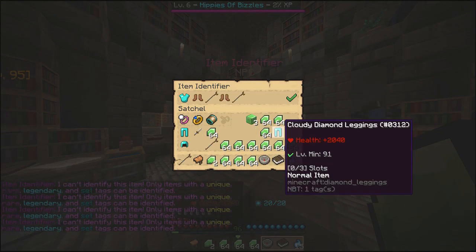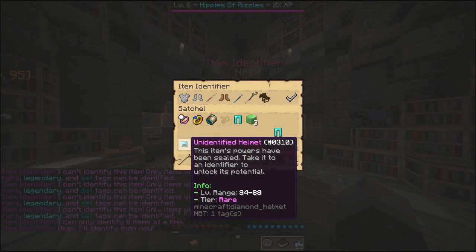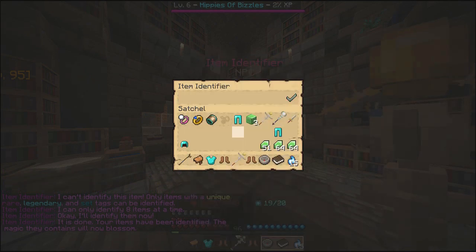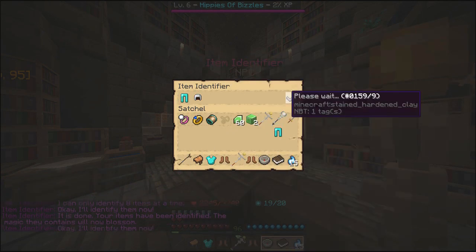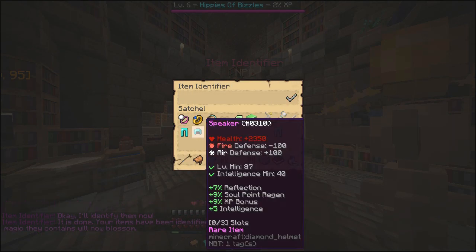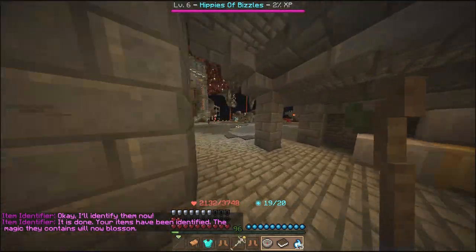And then we're going to come over here to the item identifier, and we're just going to identify literally every item that can be identified, all the uniques, all the sets, all the rares. If you have any legendaries, then of course throw them in there too. And after we get them all identified, we are going to sell them back to the item buyer.